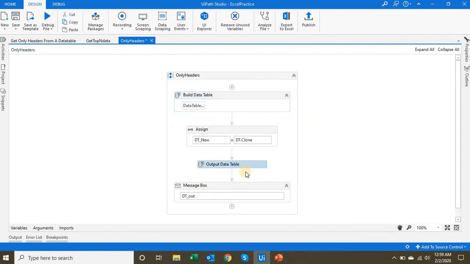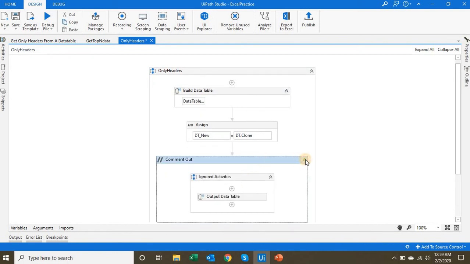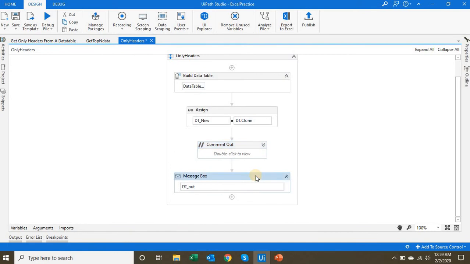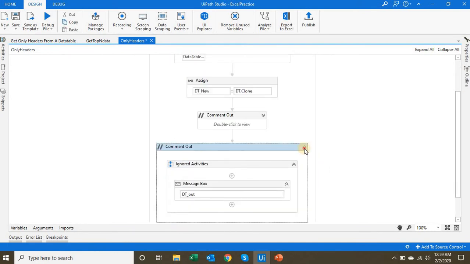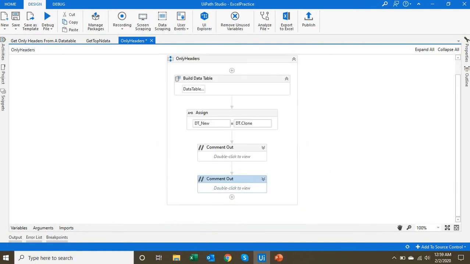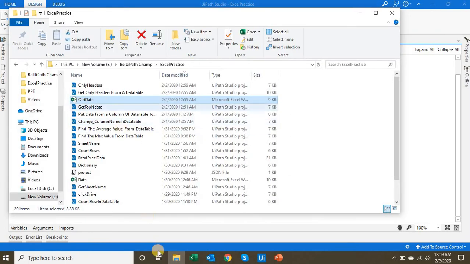So I'll comment it, and I want to write in an Excel workbook. So here is our Excel workbook, output data.